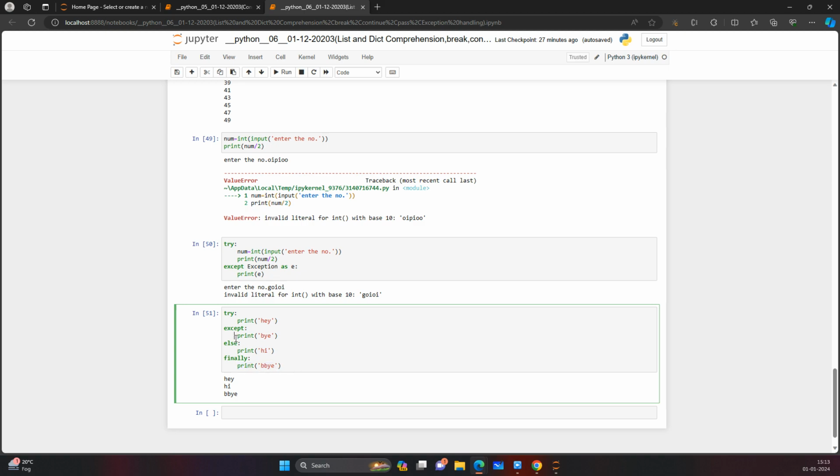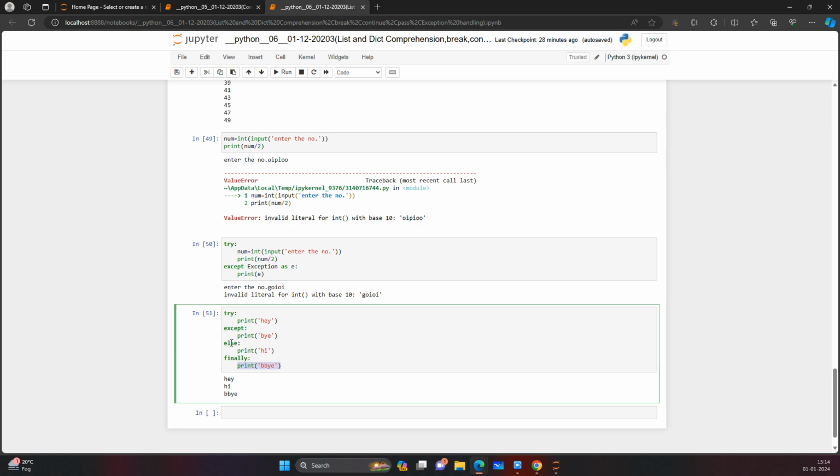And if you have an exception and the except block runs, even after that it will execute finally. No matter if your code runs successfully or gets an exception, whatever you have written in finally will always run.